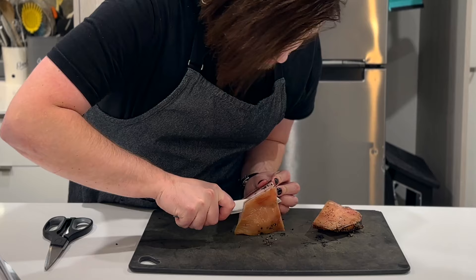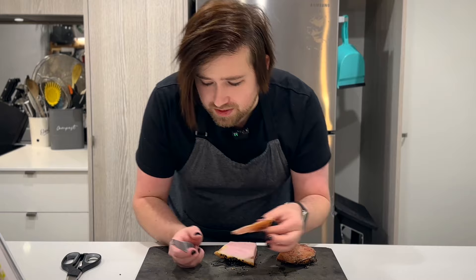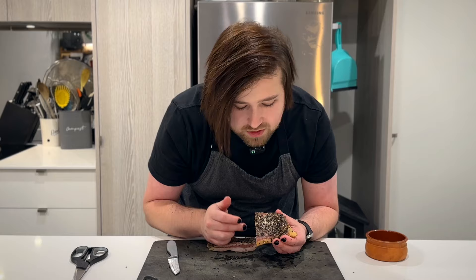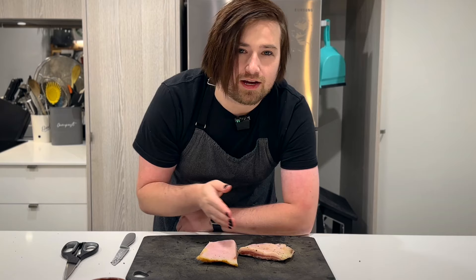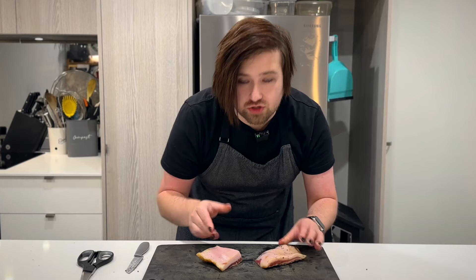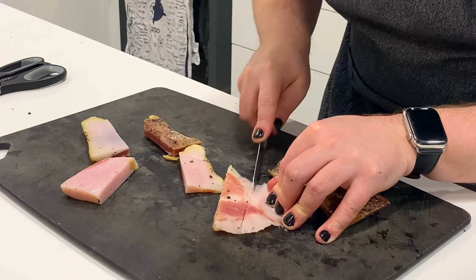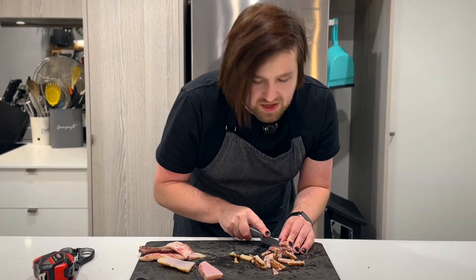First, we need to remove the rind. I feel like I should be saving that for something — that'll be a research project for another day. A pancetta wouldn't normally have all of these peppercorns on it, so I'm just going to scrape a little bit off. In the recipe, she calls for a slab of pancetta that is a centimeter thick and then cut into six millimeter strips. Our guanciale is a little bit different shape to that, so I'm going to try to recreate that — it's still about twice as thick. Any Italian who watches this, thanks for joining, and feel free to have at me in the comments. I'm kind of aiming for a sort of lardon sort of thing.